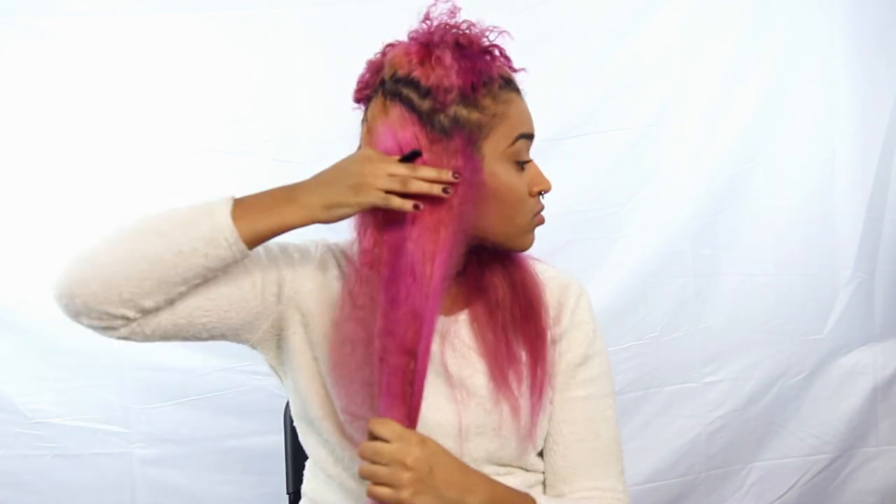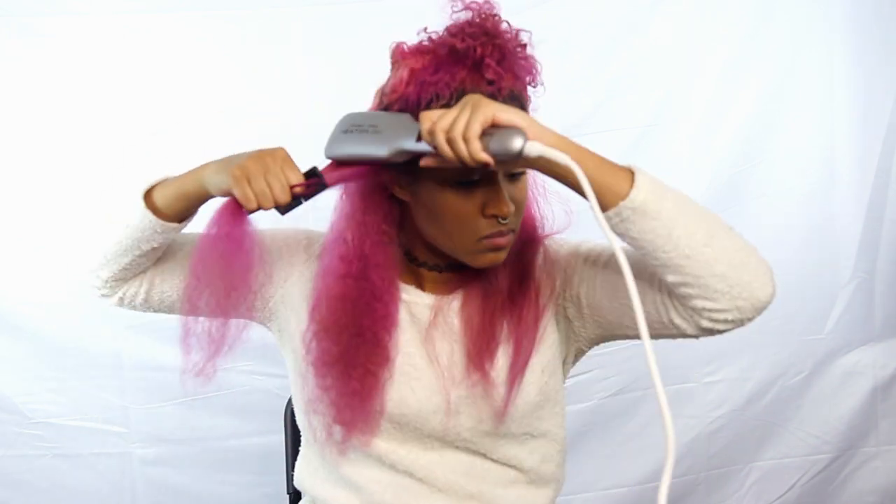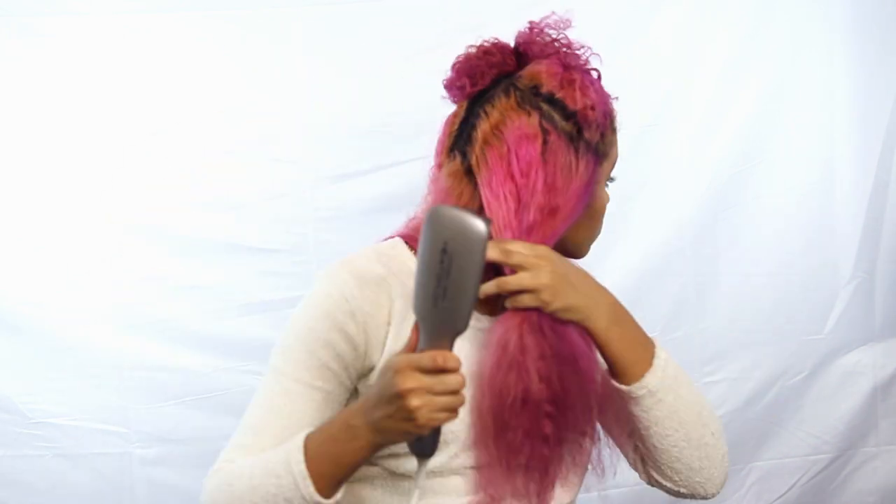Now take out your next layer — I do my hair in three layers: bottom, middle, and then top, just because it's simple and easy. The thing that I like about this brush is that you can use bigger sections than you would with a flat iron. With flat irons I have to take very tiny sections, but the brush covers more hair at once so it can be quicker depending on how you use it. I do the same thing with the top layer — I don't section my hair as small as I would with a flat iron because this is wider and bigger.